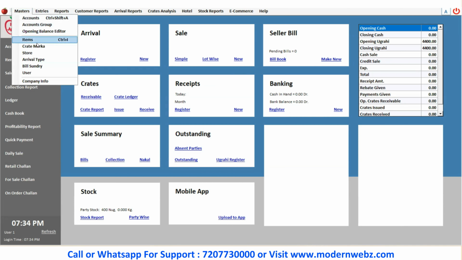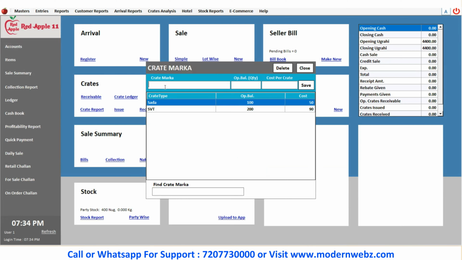After that, these options like Crate Marka, store, arrival type, all these we will see after the entries. Crate Marka we can discuss right now, like the marka we have and the Crate Marka we want to create.